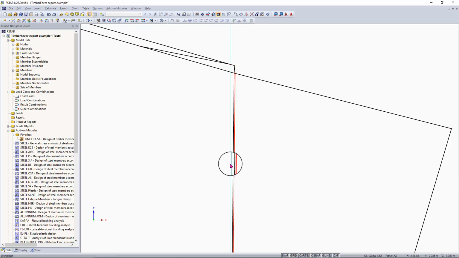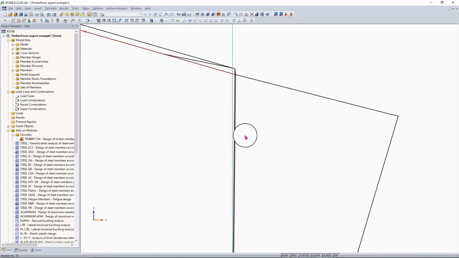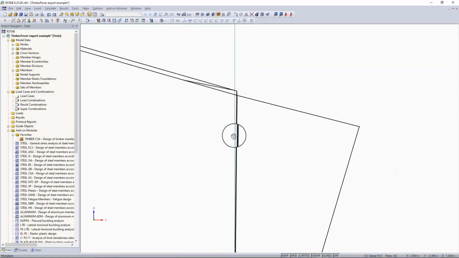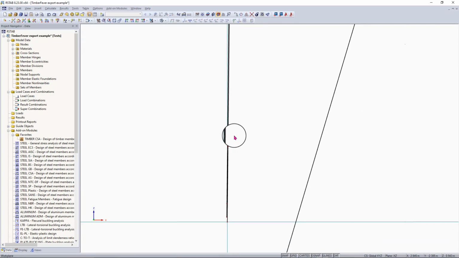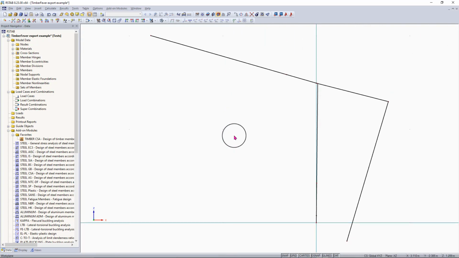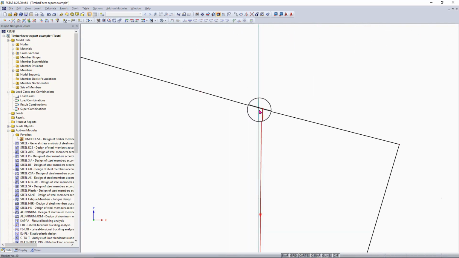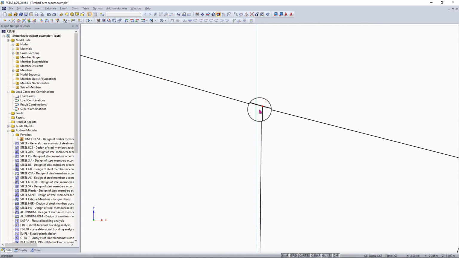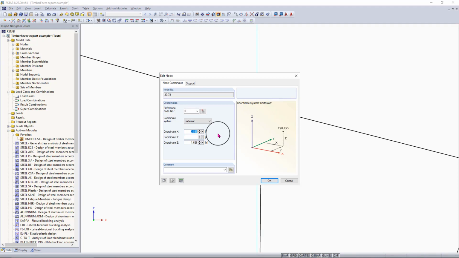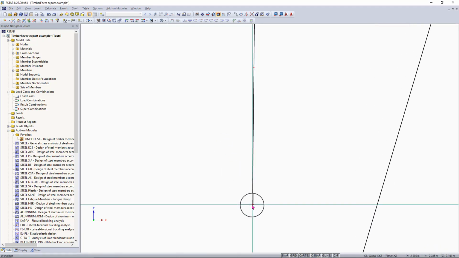So opening this workplane, you can see that also our frame here is not perfectly 90 degrees. So to fix that, we can easily just go up here, highlight these two nodes, double click on them, and we can set our Y coordinate to what this node is right here.